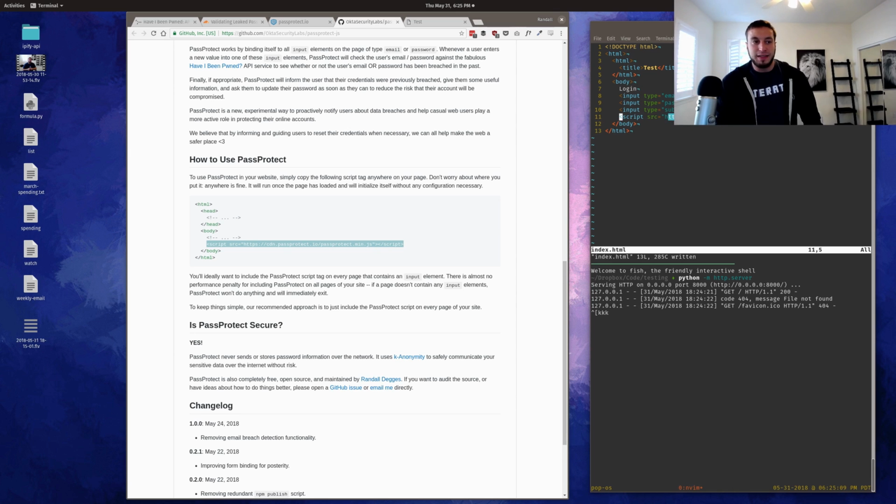Now it's going to cdn.passprotect.io, that's our site, /passprotect.min.js. Now this entire library is 16 kilobytes. It's very, very small. It loads really quickly. This is actually cached on Amazon CloudFront, so it's distributed around the world. It's really, really fast. And the cache is basically set to invalidate. So it's the most performant type of setup you can get.